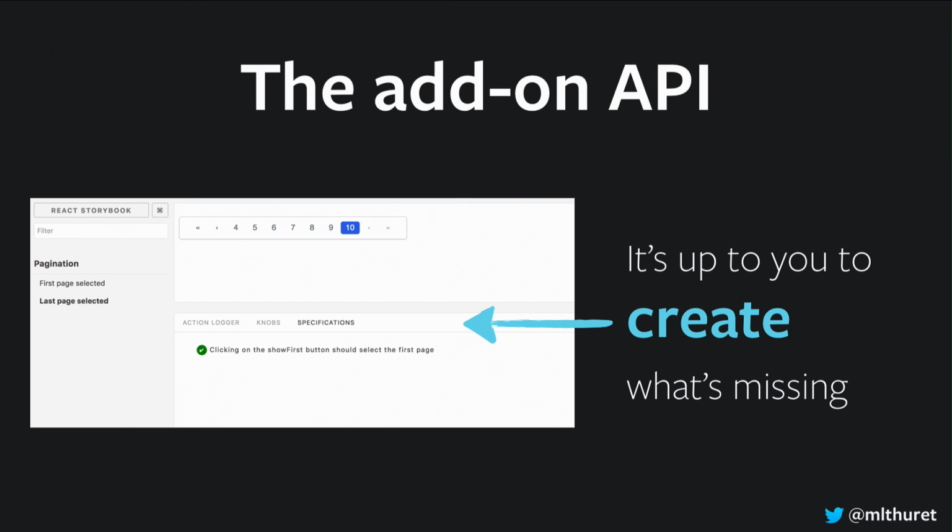It is basically what I used for creating the specifications add-on, and this was released a couple months after releasing Storybook by the team. What it allows you to do is to add a new panel. So basically, if you think something is missing, you just have this API that will allow you to create what you need. And more importantly, to share this with the community. Because if you have a special need, there is a huge chance that other people have the same needs as you have. So here is a small list of add-ons that already exist.